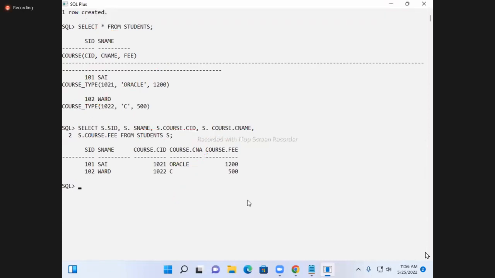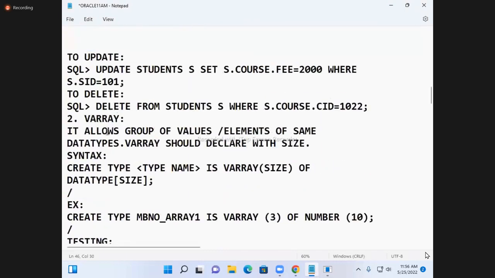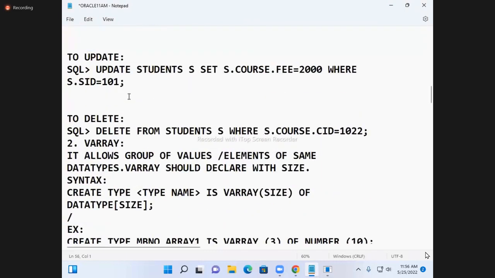So this is retrieval of data. If you want to do some updation, how can I do it? Update students S, where S is the alias name. Set S.course.fee, because I'm changing the fee value under which column?